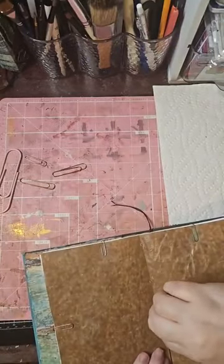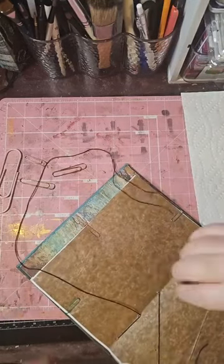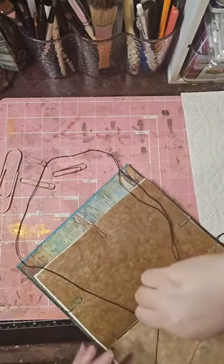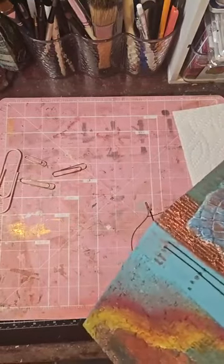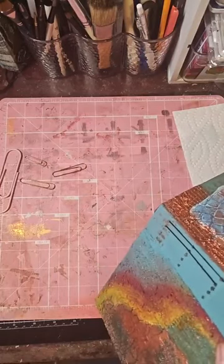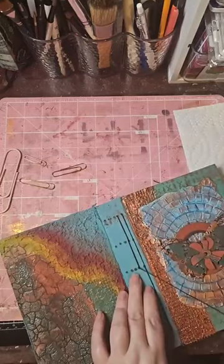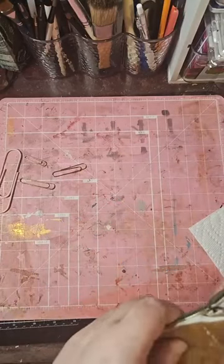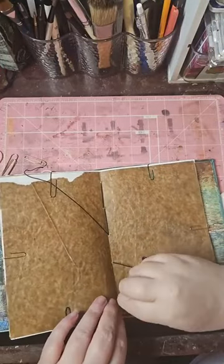And we're coming back through the center here. This is going a little quicker. Much better. Okay, through the center. And the center hole. There we go. Through here. Okay, and then we're coming up through here. The next one. Like that. Okay, and we're coming down through here.